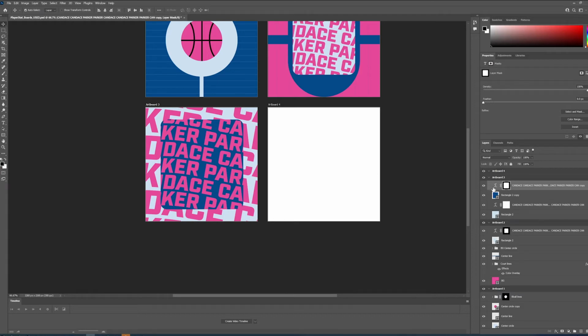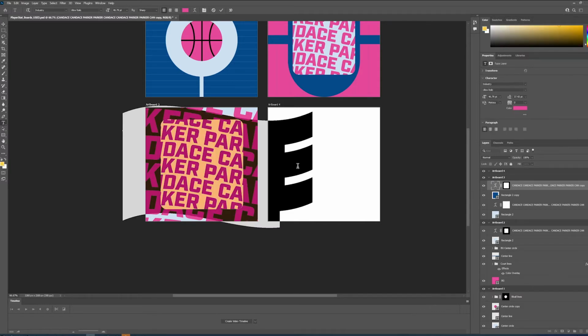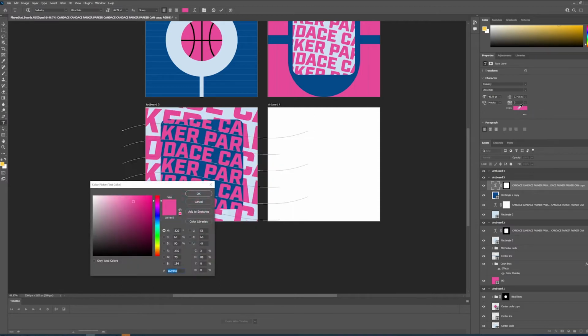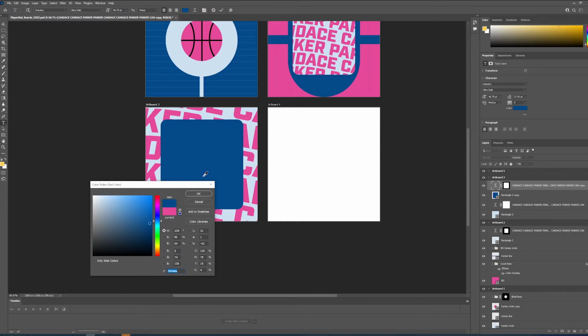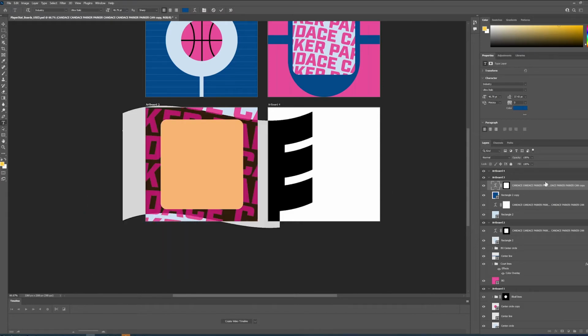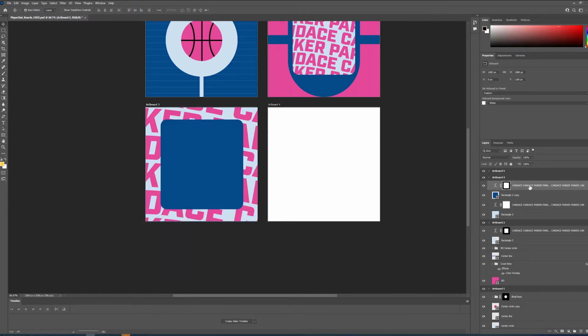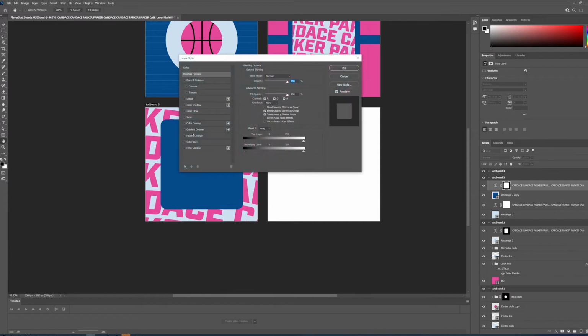But the other thing is I don't just want repetition in color. I also want it in the text. So I have a fill on this right now, and I actually want it to have a stroke. So what I'm going to do is change my color to be the same color as the background. And then I'm just going to right click and add a stroke.